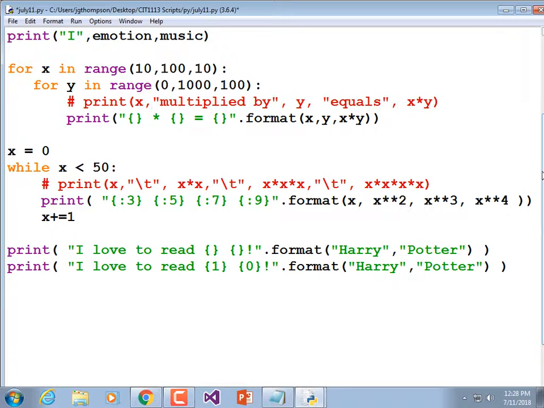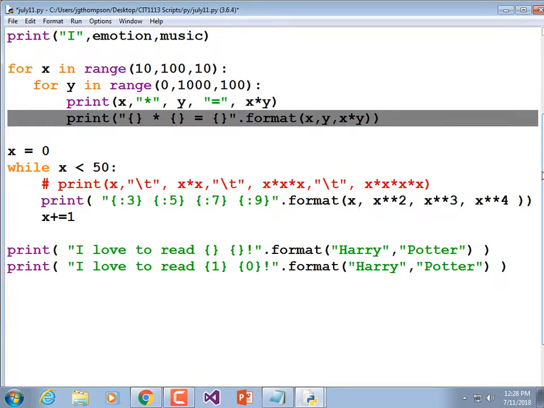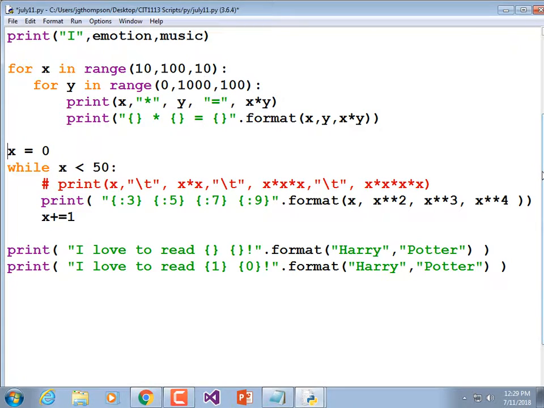I'm going to modify this one so that it would produce the exact same output as the one beneath it. And just let you eyeball it and say which one you like better. That's shorter. But is this clearer? It is to me, may not be to you. I like it. Of course, I wouldn't leave them both there.